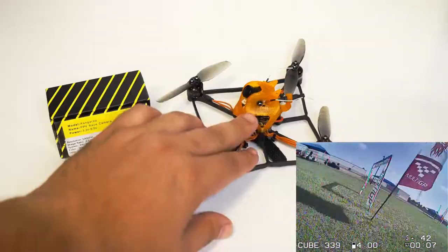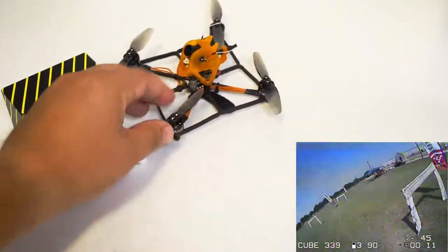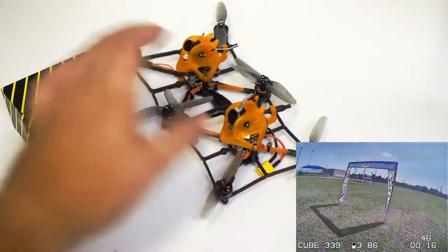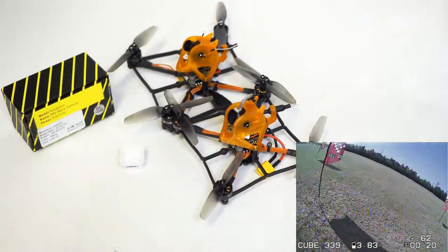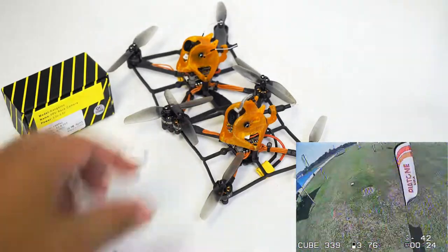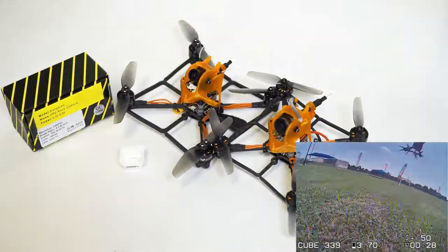Now, what I have done is I have installed it in my Diatone Cube 339. And why did I put it in that of all crafts? Well, that's because I have the 229 right here that I can leave the most popular camera in this size class, the Runcam Nano 2, so that we can get some comparison between these two great cameras.